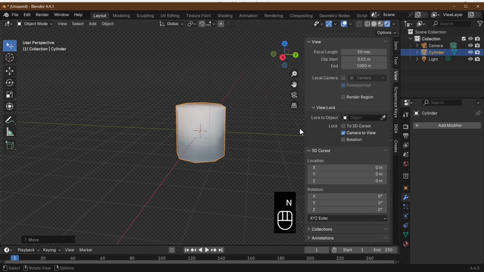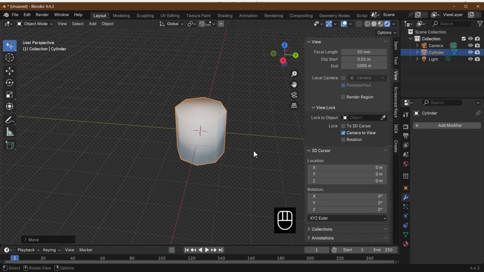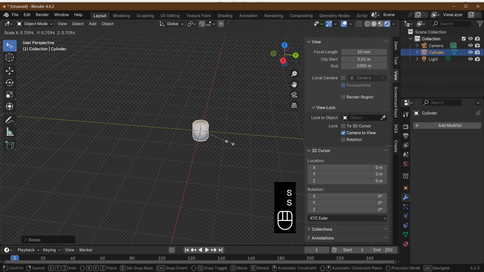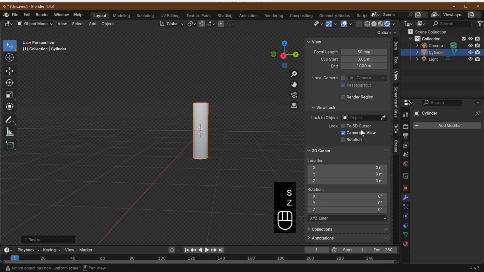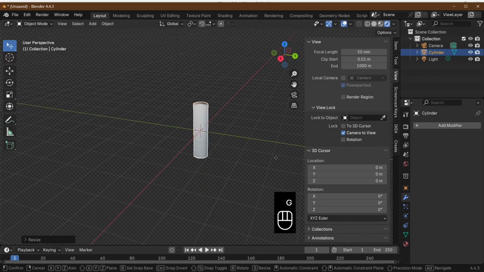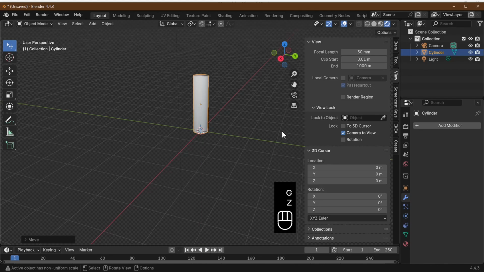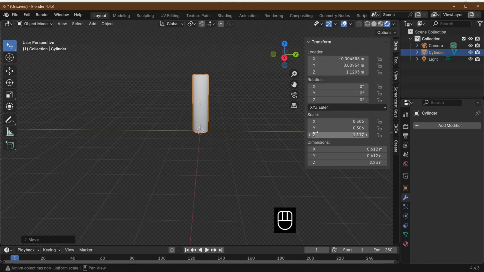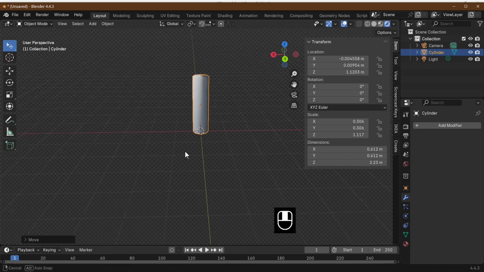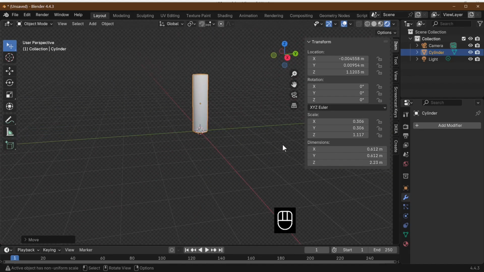But if you don't want your cylinder, like I say, you can just press X and delete it. I'm going to press the S key here, and what we'll do is scale this down to make our tree trunk, and then scale it in the Z just like that. So we've made our simple tree trunk. G and Z, and I'm just going to move it up there. Now if we look at our item's scaling, it's quite wrong, and it says 0.3, 0.3 and 0.1. So if we were to add a modifier to this, it wouldn't work correctly. That's why we try to fix scale whenever possible.